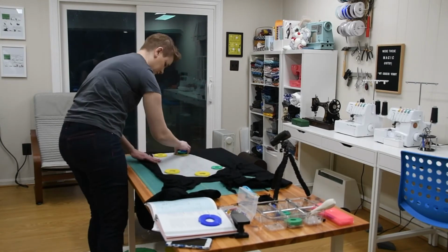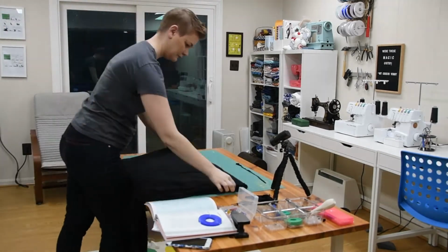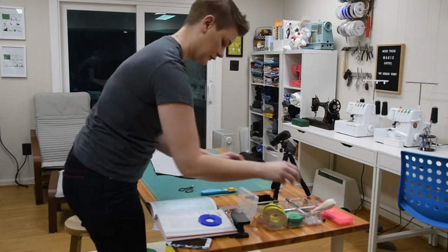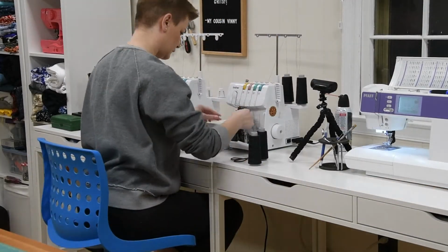And as I finish cutting those, I'm placing the pieces with the tissue on top on my ironing board, which you can't see out of the left of the frame. But I keep the tissue on top of the cut pieces because it helps you figure out which side is the front. You don't lose track of which piece is which.